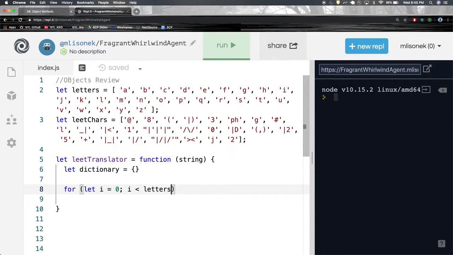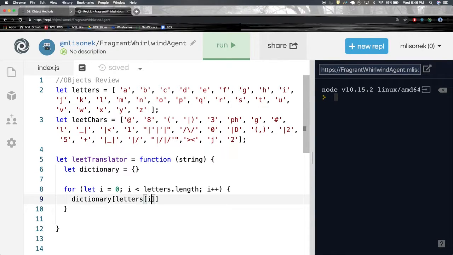So now we'll say dictionary at letters at I. You can pull out letters at I and set it equal to some kind of variable to make it easier to read, but since this is just doing this, I'm just going to leave it as dictionary at letters at I. Do you guys understand?